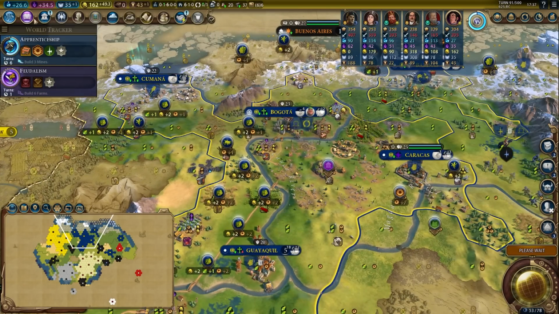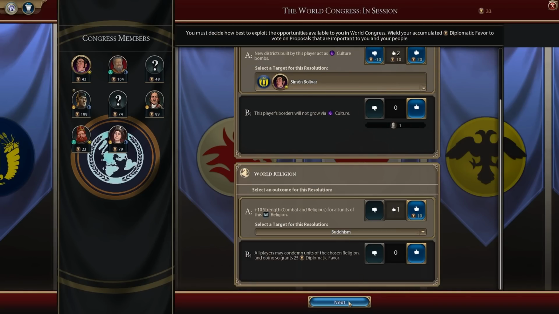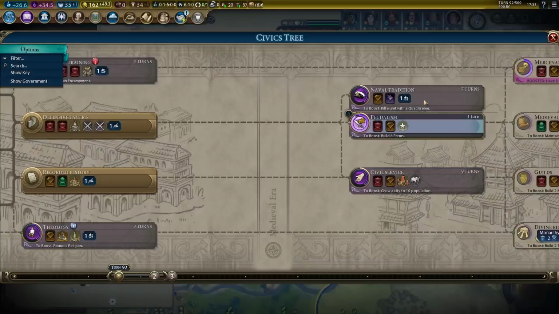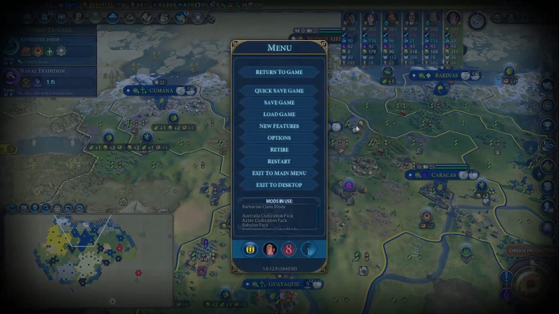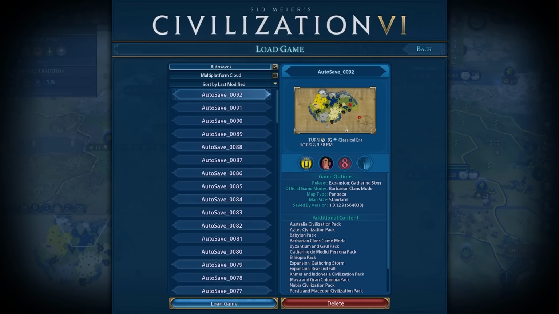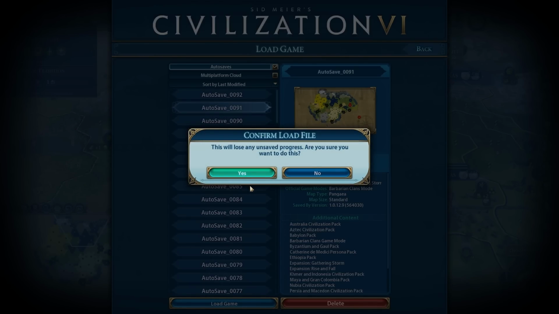Wait, don't finish feudalism. Switch. I want to vote for myself twice here. I don't care what religion is voted for, but I need to spam click on naval tradition. Okay, the World Congress screwed me there. I forgot to switch away from feudalism. I'm essentially calling this a misclick mistake, so I'm not going to accept it. I'll go ahead and fix it.